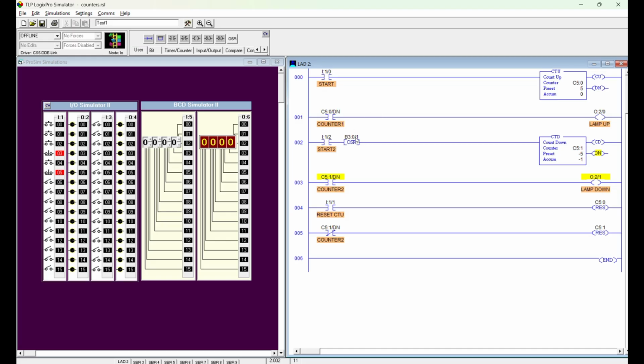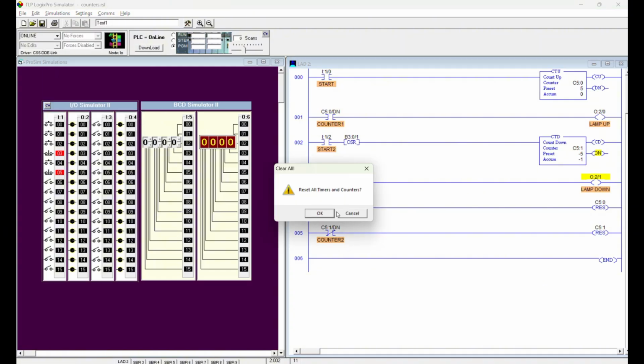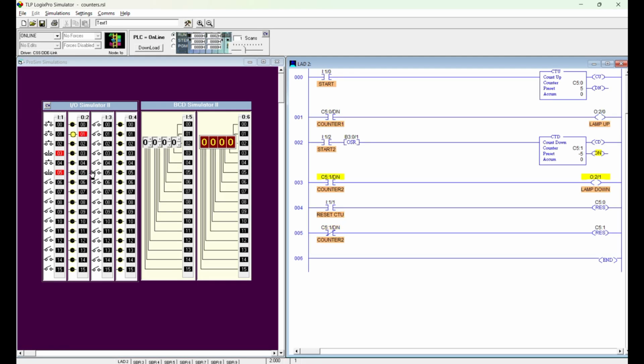So now that I have this OSR, this solves my issue with the accumulated value right here. So I will reset my timers and counters, and I'll download the code and run it. So as you can see, I reached my accumulated value and one more pulse, and that pulse was regarded as only one single pulse, which means that it reset the counter, and it wasn't used to increase the accumulated value.